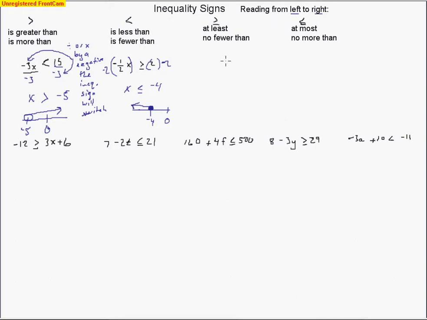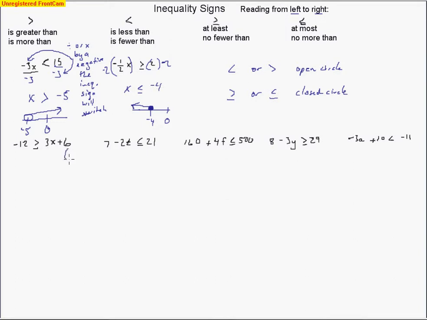So let's just go over those rules real quick about graphing. If it is one of these two symbols, either less than or greater than, depending on which way we read it, but if I read from left to right, we're going to end up using that open circle because it doesn't equal that value. If we have the other inequality signs with the line underneath, that is a closed circle. Closed circle because it does equal the value that you're on. So we'll use those rules when we're graphing these problems. So we'll solve and graph.